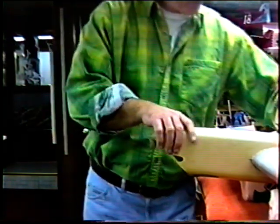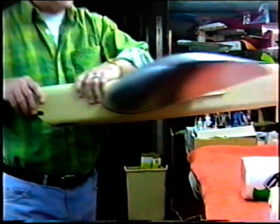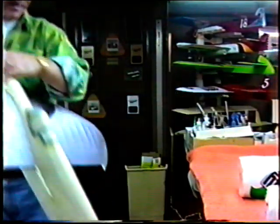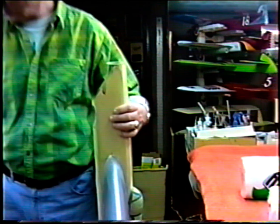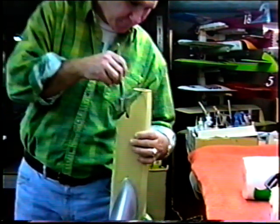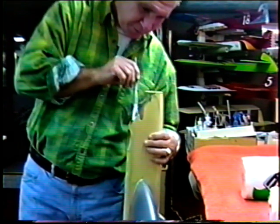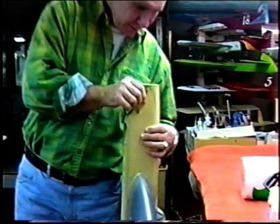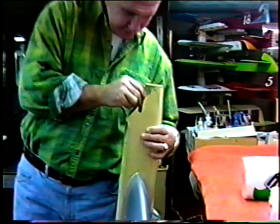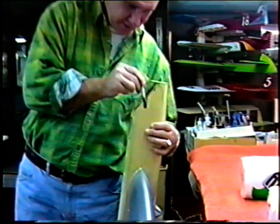Now, with all the new tape on there, I sanded that all out. Boy, that's beautiful. Now, this is one of the things a lot of people are not so sure about. They're always wanting to melt epoxy or put epoxy down in a tank to fuel proof it. Well, I figure if you fuel proof the outside of the plane with paint, you may as well fuel proof the inside with paint. You're not going to get any more oil on this part inside the tank box than you're going to get on the outside of the plane, so what the heck.